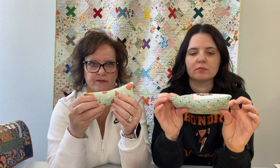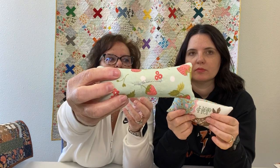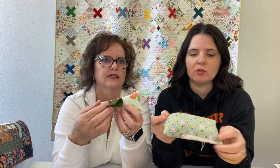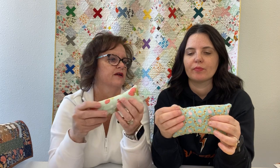But anyway, I finished the bloom. So this time around, I put interfacing on the back of the fabric too. Once I get the pillow done, I make a little cut and put lizard litter in here, or walnut shells, whatever you want to call it. Then it has this stitching that I need to put something over, so I have found a few little wool pieces. I'm thinking I'm just gonna stick wool on the back of it, maybe put a button in the center. This one you didn't do that, because I had all this big extra fabric on there, so I was able to fill that inside.